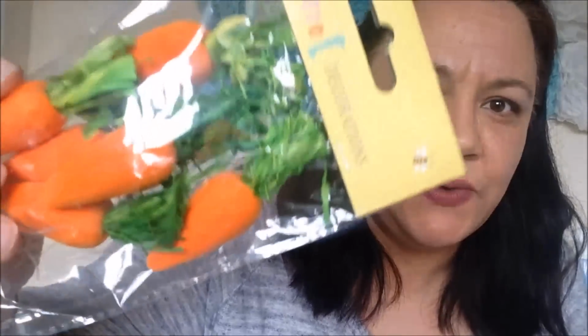I also picked up these. These are decorative stones. There has been a few times where I thought, oh, I could do with some of those stones, and I've not had them. So right now I can't remember why I want them, but I know that I do. So I just picked up a bag. I want to say that was like 99p as well, pretty cheap. What else? Oh, picked up these cute little carrot decorations. I thought they would look really cute around the house, and they were 59p or 79p. So really sweet.